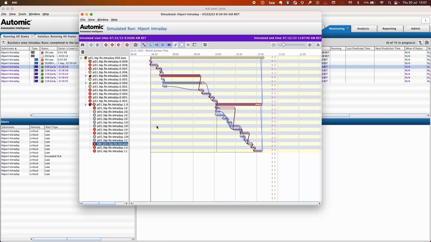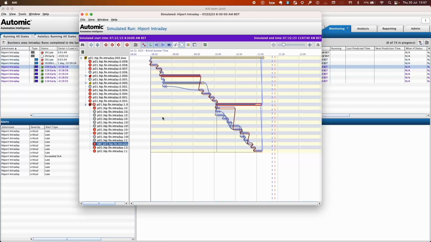In running this simulation, what the business has been able to identify is not only was the proposed AutoSys change going to extend the run of their critical business process to a point where it was going to be delivered late, but they were also able to use AAI to identify a hard start time, an unnecessary hard start time within that application that, when removed, not only made the application run quicker, but it allowed the business to bring the job stream and the SLA back in line with necessary requirements.